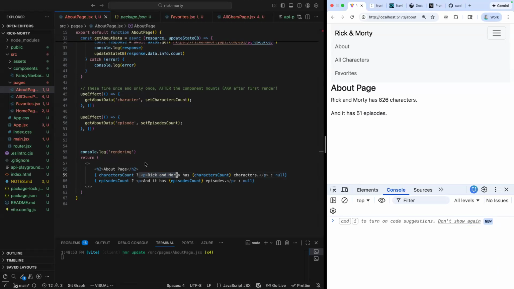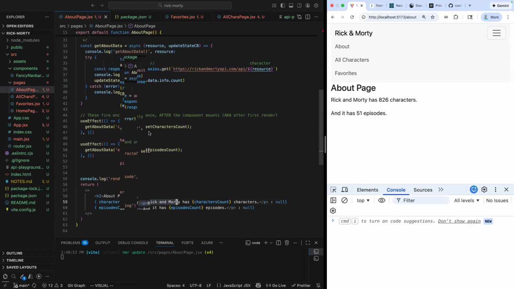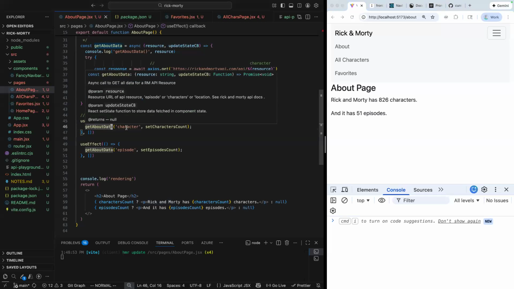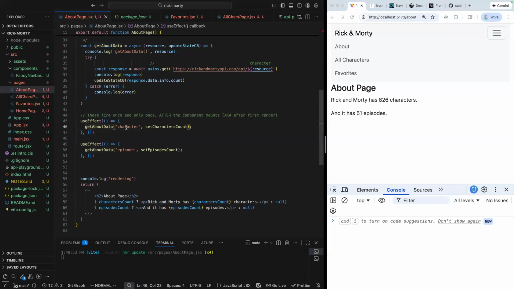Yeah, and I just want to make sure for those both useEffects, the data is still the same, right? They still get the, I guess it's not just character data and it's not just episode data, right? I'm not sure I understand the question. So when you're making the API call, that data is still the same. It's not broken into, hey, this is character data and this one's specifically episode data. That actually is what's happening here.